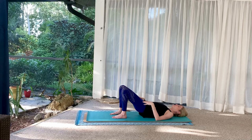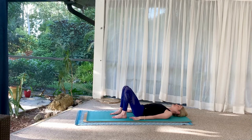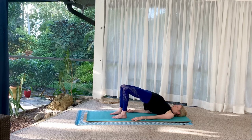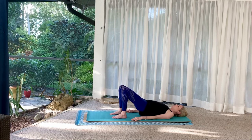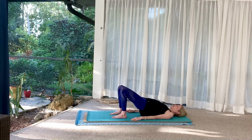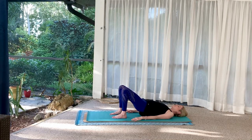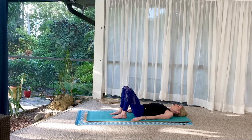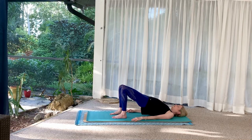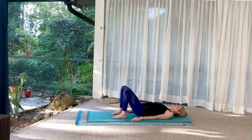One vertebrae at a time. Scoop the tailbone forward as you set down. Each vertebrae, the tailbone lands. Finish your exhale and use your inhale to lift. Moving so slowly. Taking this time to articulate through the spine, go at your own pace, is going to be so amazing for back mobility, back strength, preventing or easing back pain. It's hard to slow down. I know, I agree. It's just a little bit at a time.